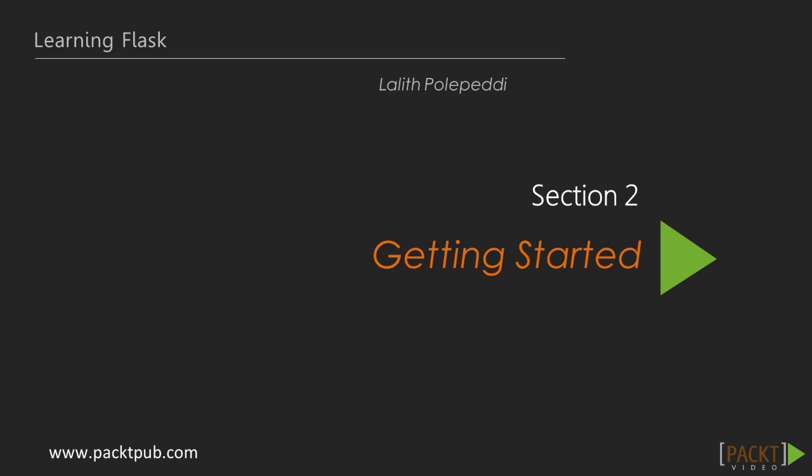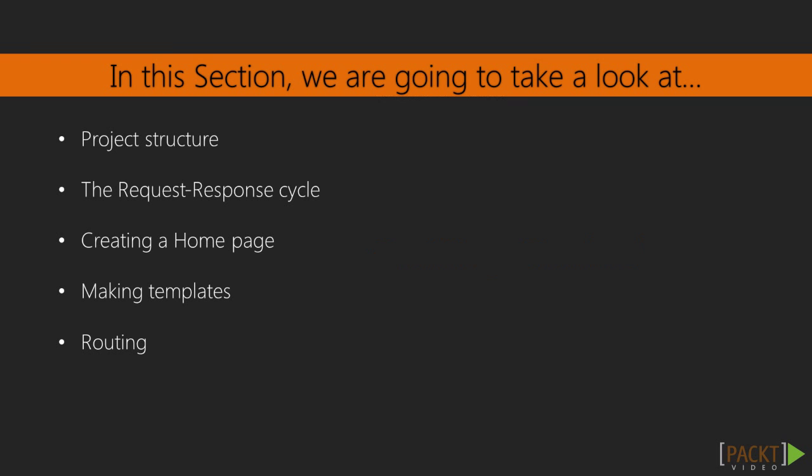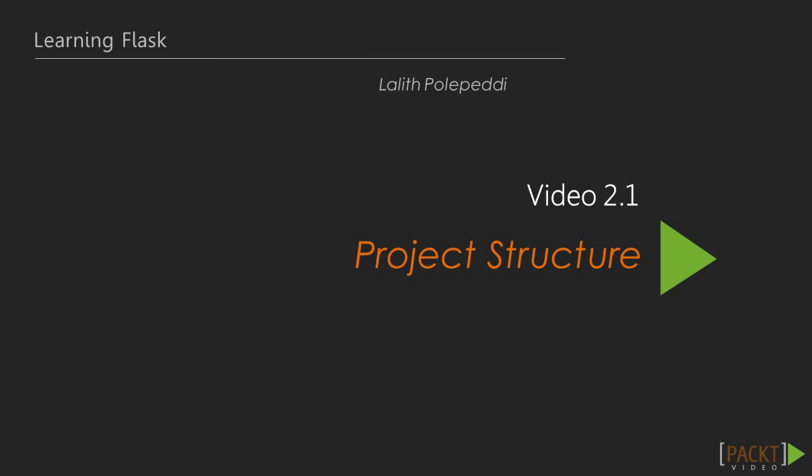Now that we've set up a development environment, let's go ahead and start building a Flask app. We'll start in this section by building a home page with mostly static content. At the end, we'll have a workflow that we can generalize to build more complex, dynamic pages in the rest of the Flask app. In this video, we'll start by setting up the files and folders needed for the app.